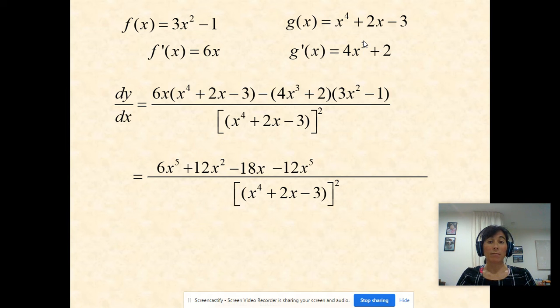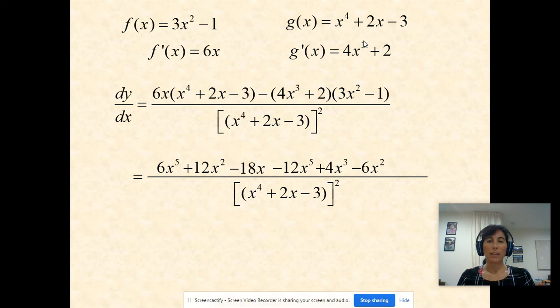You could do this in 2 steps or 1 step. I'll just follow the PowerPoint here. So what we're doing in this case is we're going to expand out using our FOIL technique. So we've got 4x cubed times 3x squared, but then because of that minus in the front, that'll become negative 12x to the power of 5. The next term would have 4x cubed times negative 1, so that's negative, but because of the negative in the front there, that'll make it plus 4x cubed.